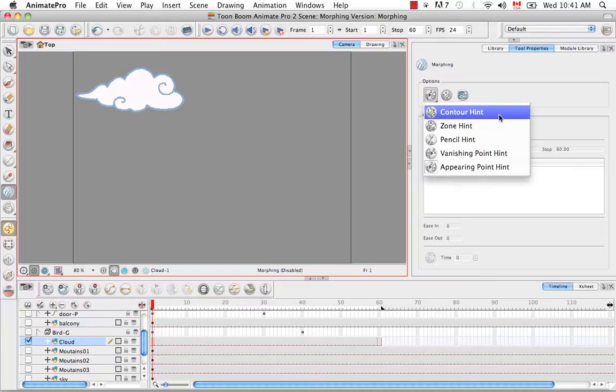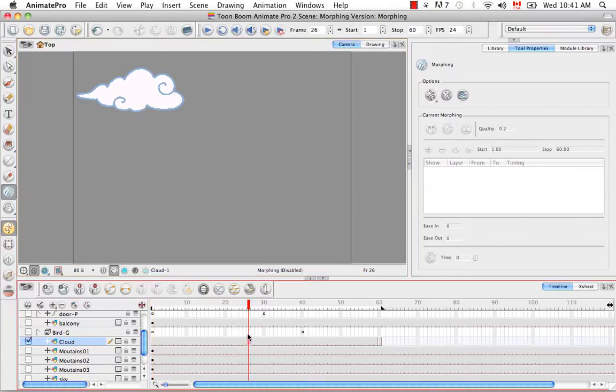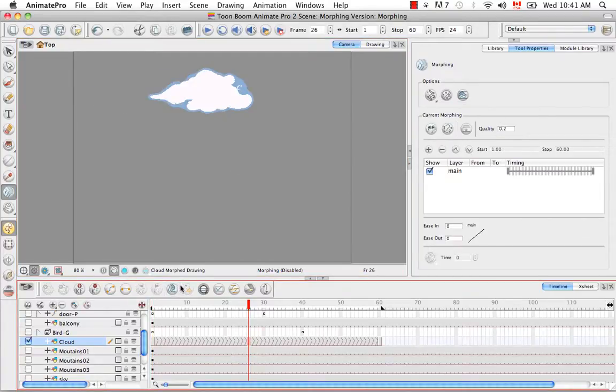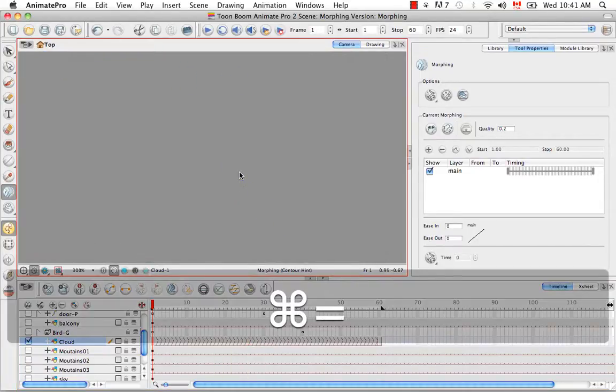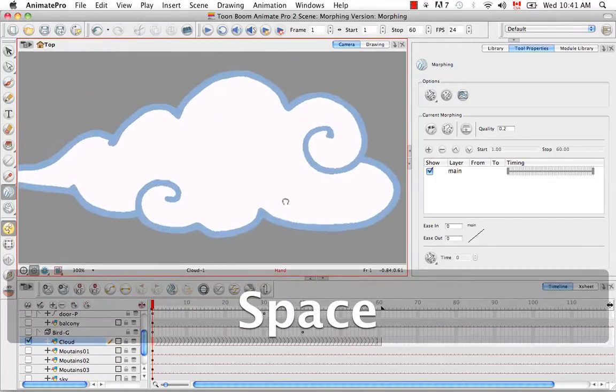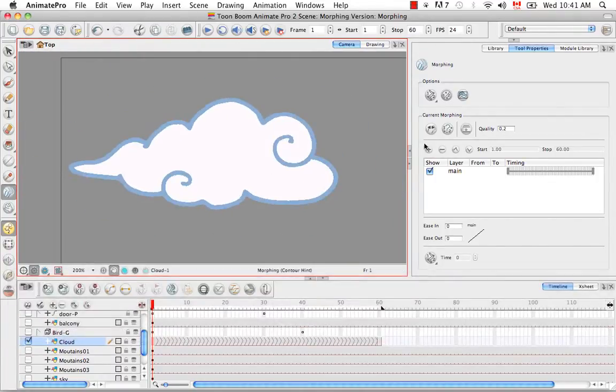So actually I'm going to go back to contour hint, and I'm going to reinstate the morphing sequence between these two clouds. I'm going to go to the source drawing, and I'm just going to zoom in a bit here. Let's set those points again. So I'm going to set all my points, and once again I might speed up this part of the video if it's taking a long time, but I'll of course slow down the video for anything that I think is worth mentioning.